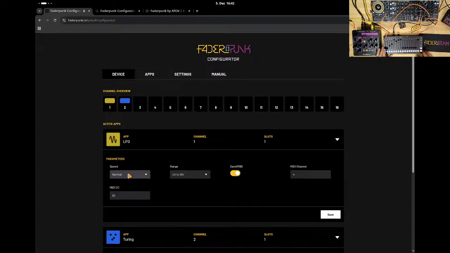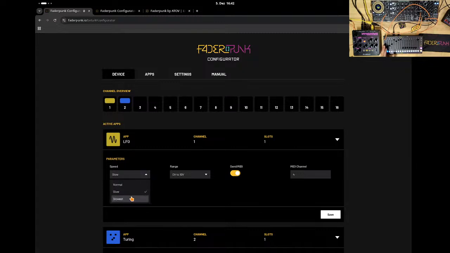So it goes from about, I think, 1 minute to like half a second or quarter of a second, something like this. I can't remember exactly. But you can make it slow. So that would divide the maximum speed and minimum. It would basically divide the frequency by 2. And slowest divides by 4. So you get like some really, really slow stuff.